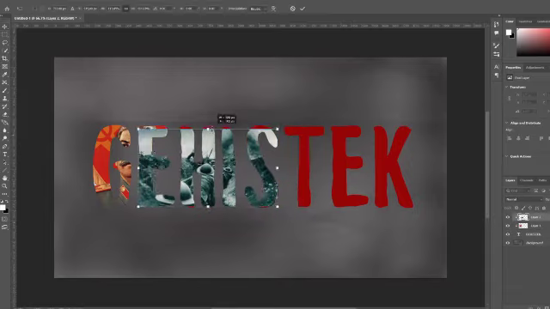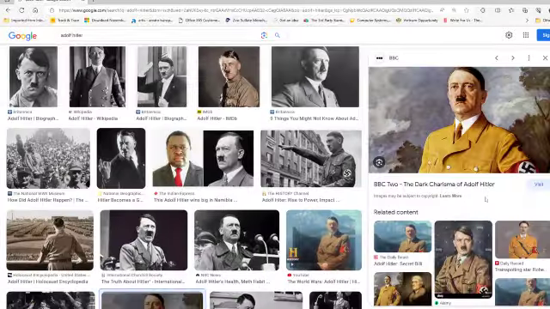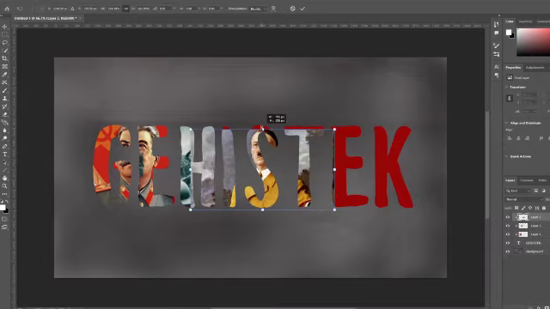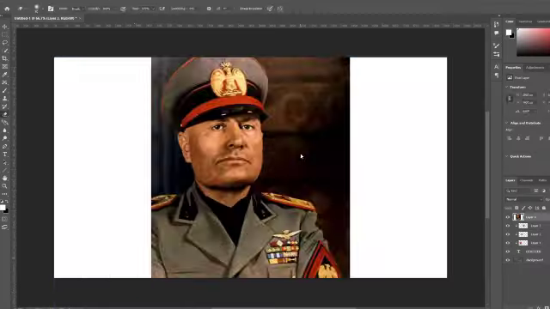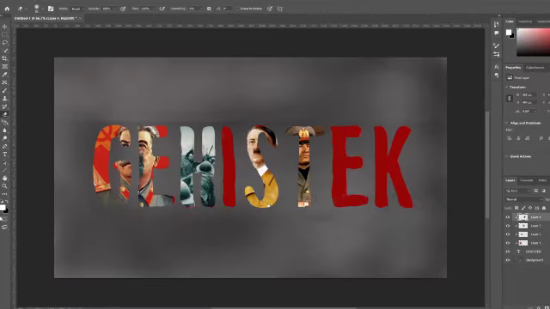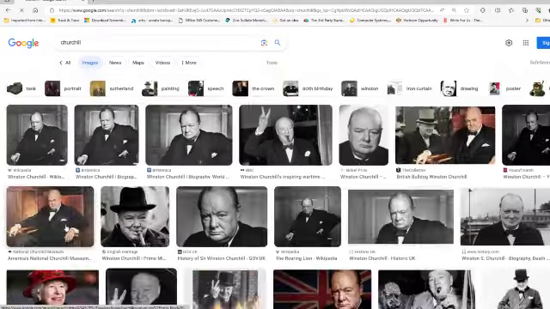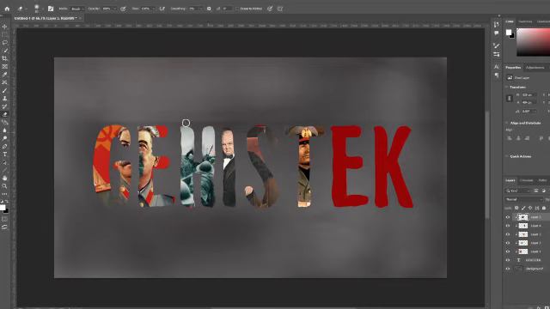Let's click Alt and take the cursor above the text. You may see a change in it, and just simply left-click. Do the steps with the other letters too. Now I am going to do some more editing with the text, such as drop shadow and inner glow, as well as stroke. Make sure you save the project and change the blending mode to darken in the inner glow menu, and overlay in drop shadow.